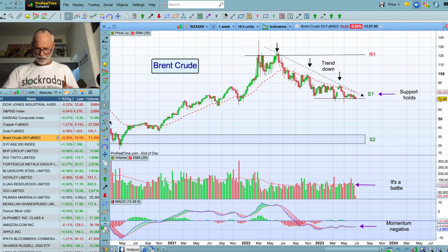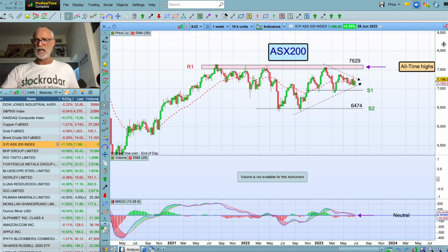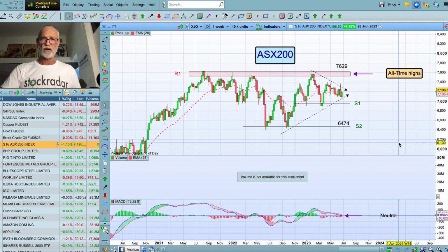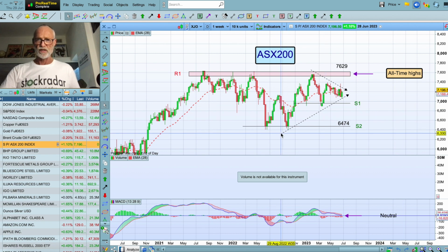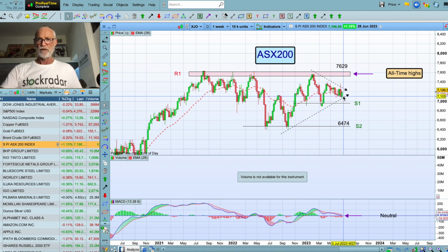Okay, so that is the commodities and the US dollar and the US indices. Our market, the ASX 200, is actually looking okay. It's a bit like what we saw with the Dow Jones. There's a bit of a standoff going on here, where resilient buyers just keep coming back all the time, and maybe they will again here. I don't know. But we do have a small downtrend off this big resistance level, which is the all-time high. That's the major level we need to get through for the moment. We're not getting through it at the moment, and we're crumbling a little bit. But we still have this buyer resilience going on.